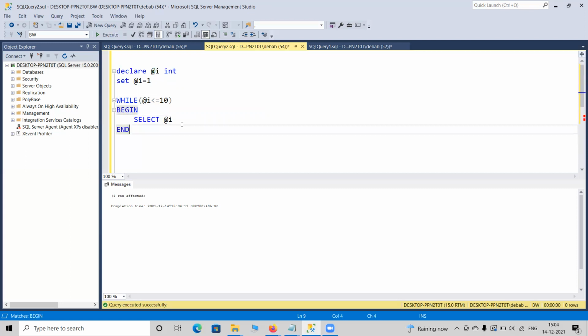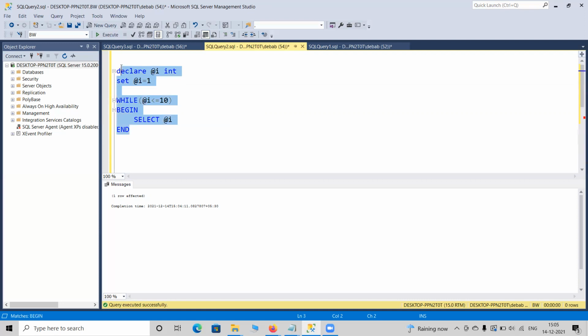If you have a simple idea of front-end languages, how to handle a while loop or for loop there, then probably it will become easier for you. But for a database person, if you do not know how to handle while or for loops using Java and Python, it will be something new for you. So what I am doing is setting the value of I as 1, and it will iterate until the value of I is less than 10. If I run this query, it will run for infinite time, because the value of I is always less than 1, and it will keep iterating.